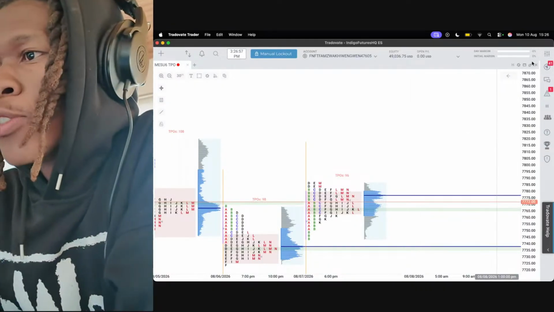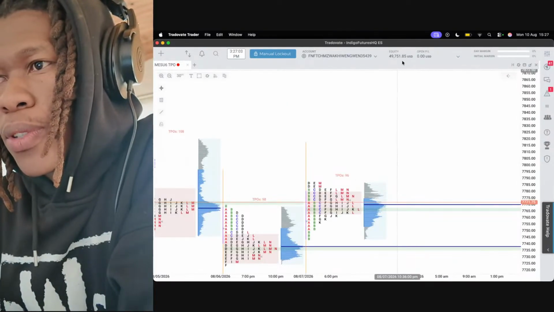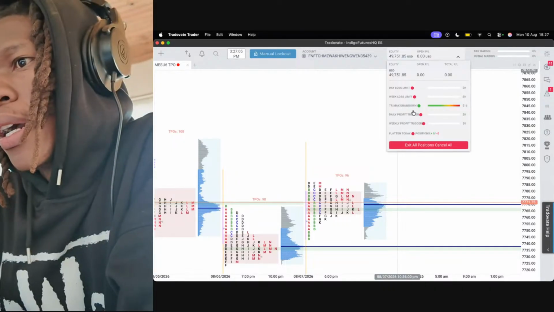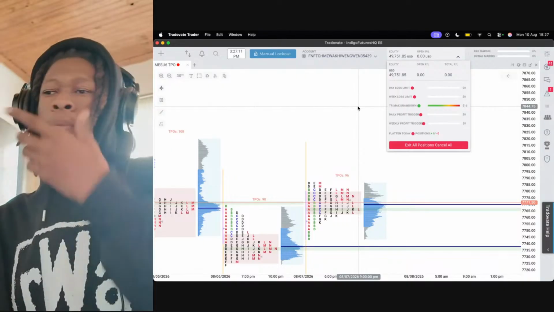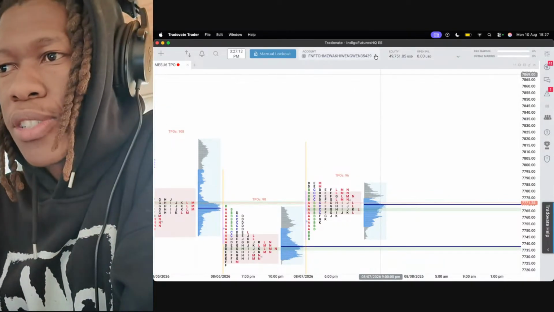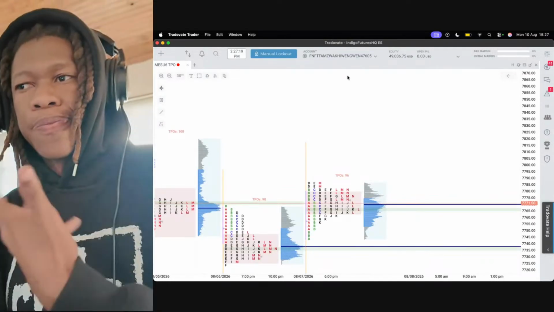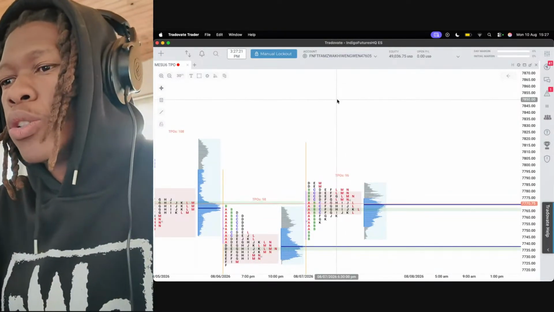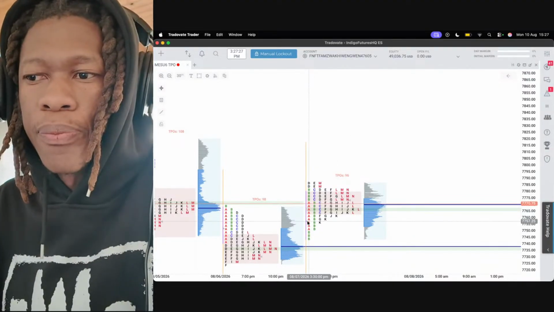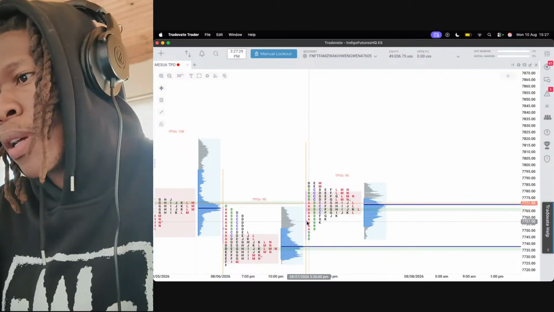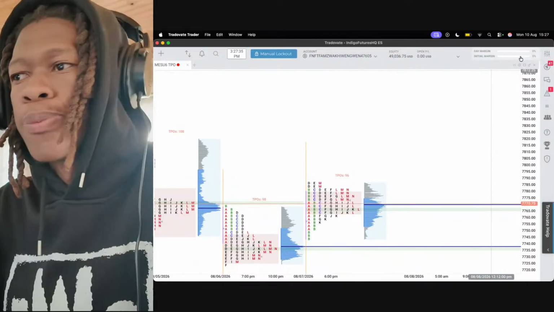Yeah, and we did rotate to account 2. So let me just show you guys account 1, which was the eval. And yeah, we're pretty down bad. We're left with like $16 worth of drawdown. So I'm just gonna consider that account pretty much done. You know, took too many hits on it. Two minutes away from the open, we closed higher than the open on Friday, right? So that was open 757, closed at 773.50, roundabout.